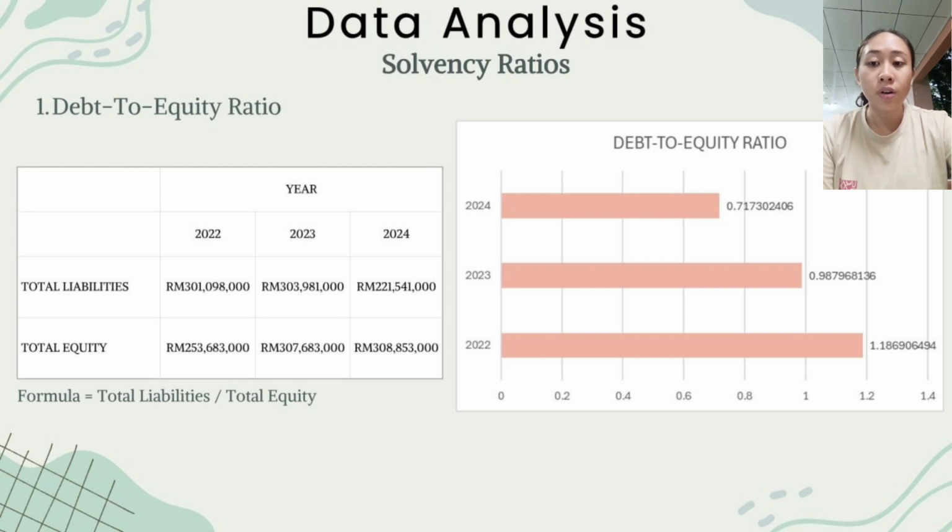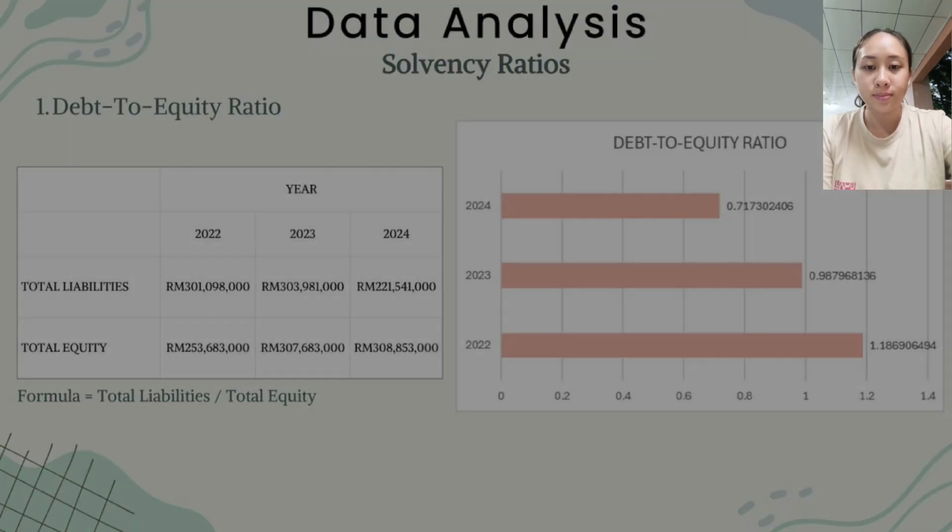For interest coverage ratio, I was unable to compute this ratio because the interest expense value is not provided in the financial statement, where the formula to compute interest coverage ratio requires net operating income divided by interest expense. Therefore, I am unable to compute interest coverage ratio.